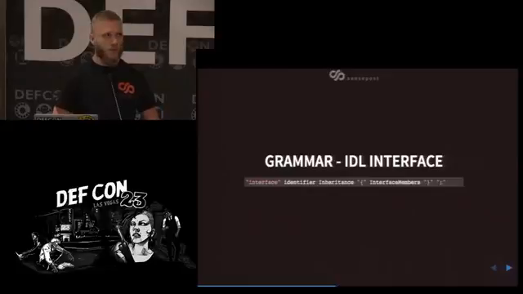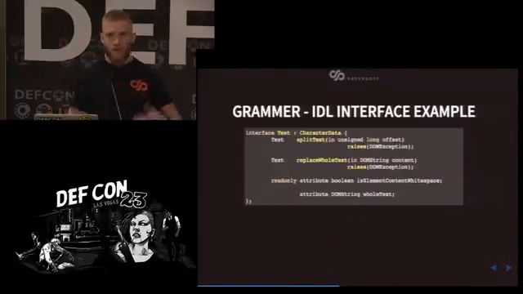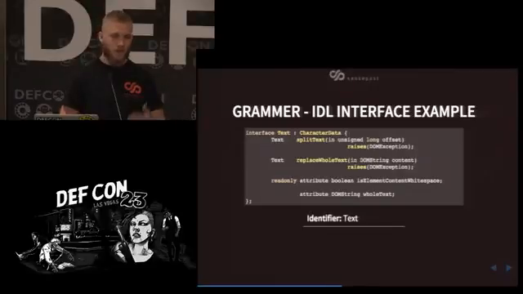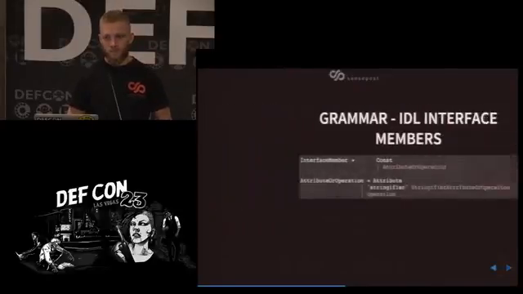And we can see that we have a token called interface, which will be followed by an identifier, possible inheritance, and then all the interface members or objects belonging to this interface. If we create a simplified interface for the text object, we can see that we've got our identifier being text and our inheritance being from the character data class. We can also see in this case we've got 4 interface members.